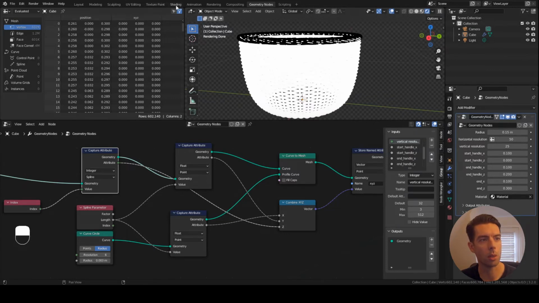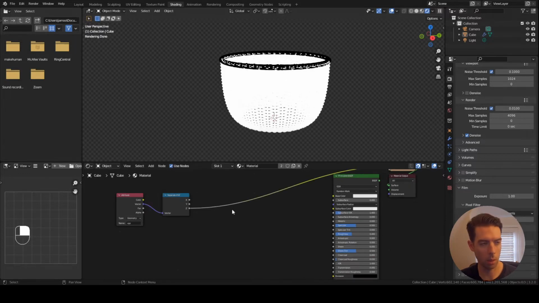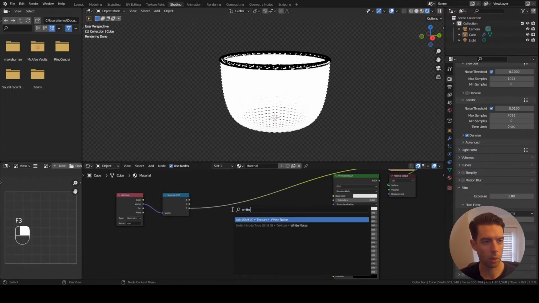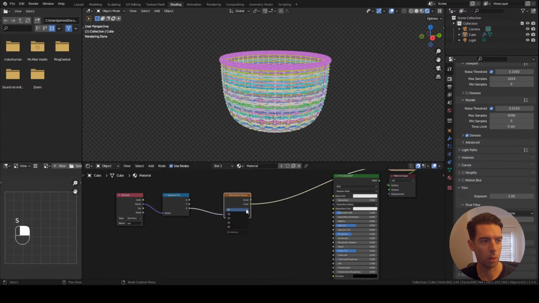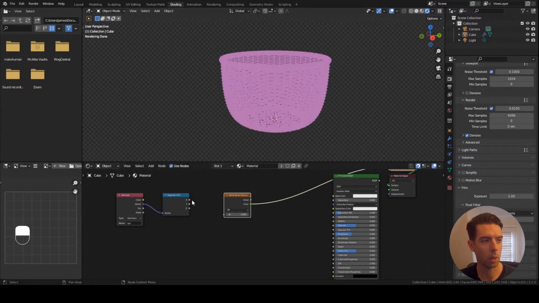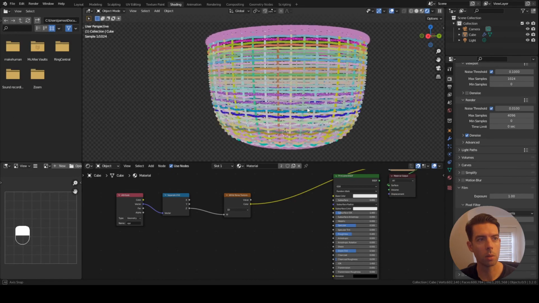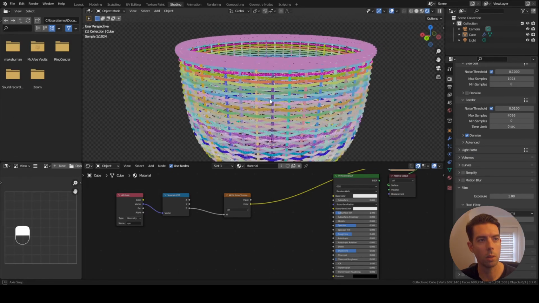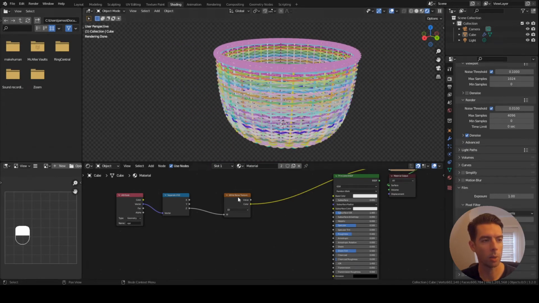And this doesn't look like much. So let's switch back over to shading so I can show you what we're actually doing here. Let's plug in a white noise texture. And we'll throw that in there, and it only needs to be one dimension. Sorry, we'll plug that Z back in. There we go. So now you can see all of those reeds around the outside edge all have their own unique Z value. And that'll be useful later. I'll show you what we're doing with that.